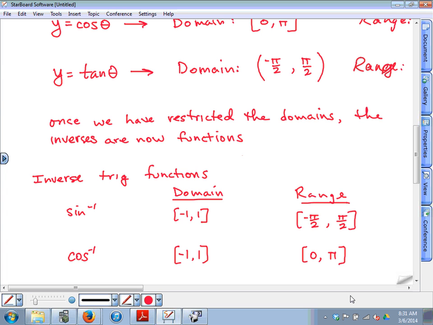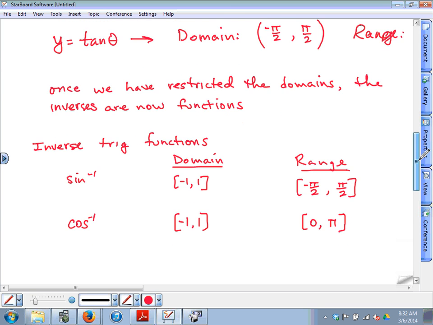Now, we're not just making a table that we're never going to look at again or that we're never going to reference. We're going to have to use this table, and you're going to have to recall the information from this table because you're not going to have it in front of you on a test. Why is this so important? Especially the range, you have to remember. If we took an inverse cosine, you are only going to get angles as outputs that are between 0 and pi. Or if we took an inverse sine somewhere, you are only going to get angles between -pi halves and pi halves. That means you're going to get angles in the first and fourth quadrant. If you take an inverse cosine, what kind of angles are you going to get? Angles in the first and second quadrant.